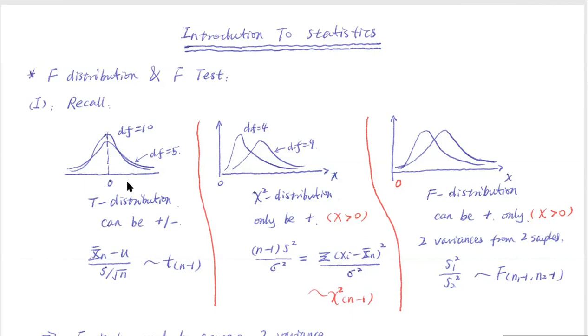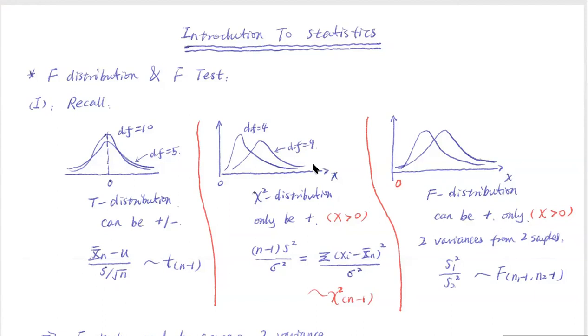It can be negative, can be positive. And for the degrees of freedom, we are using the formula n-1. That's what you see here for the T distribution. Now for the chi-square distribution, which we learned last week, this is a very special case. It is a bell-shaped form, but not symmetric. It's skewed, with this side to the left.